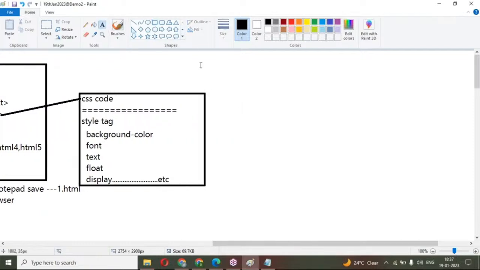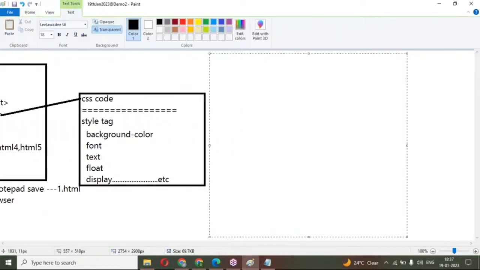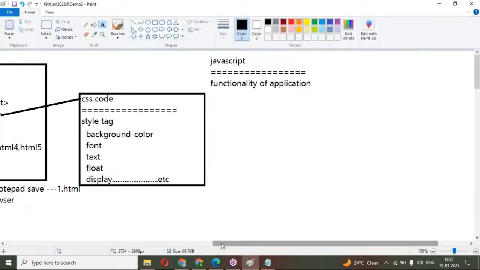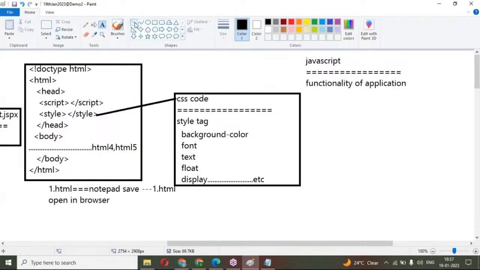Okay. Next one, JavaScript. JavaScript gives functionality to our browser. The functionality of our application we can create with JavaScript. JavaScript code we write inside the head part.